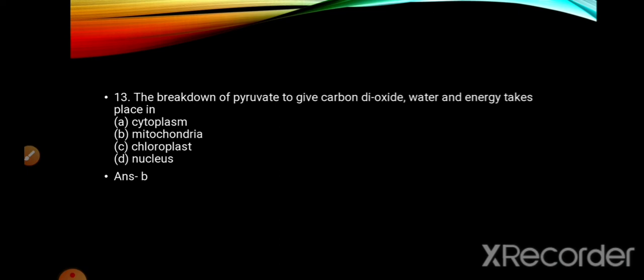Okay, so mitochondria is also called the powerhouse of the cell. In all animal cells, the mitochondria is the powerhouse of the cell, where all the energy is produced. They release the energy to all over the body. So that is why the mitochondria is called the powerhouse of the cell.